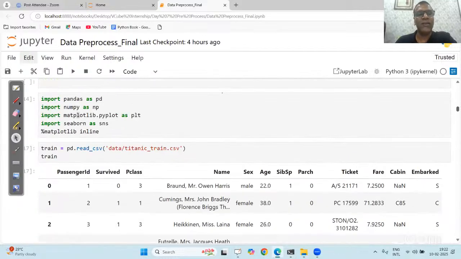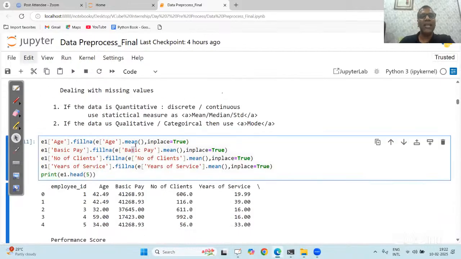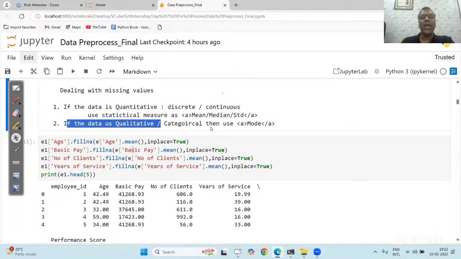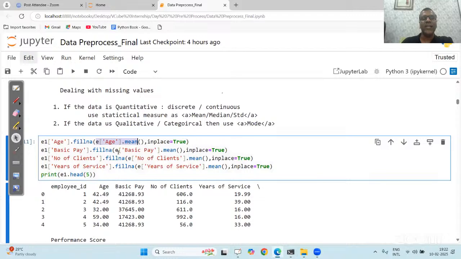Now, some people are asking to discuss about the backwards. See, I'll go forward. And look at carefully, Emma. Everyone look at here. Any questions in this? Sir, please explain the 2 conditions of data imputation. These are the 2 conditions. If the data is quantitative, we have to use mean, median, standard deviation. Whereas if the data is qualitative, you have to use mode operation. Is it okay, Rama? Now, look at here. Here, all the data is numerical data. Simply, I'm using mean of the data. Is it okay? Can I go forward?